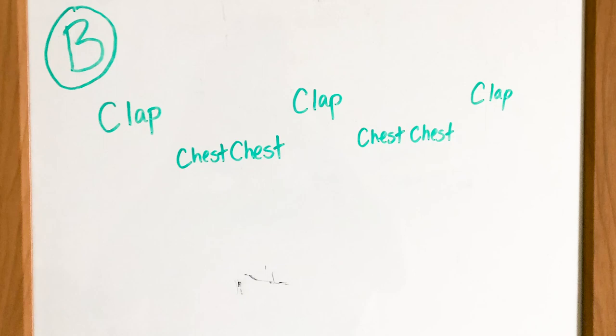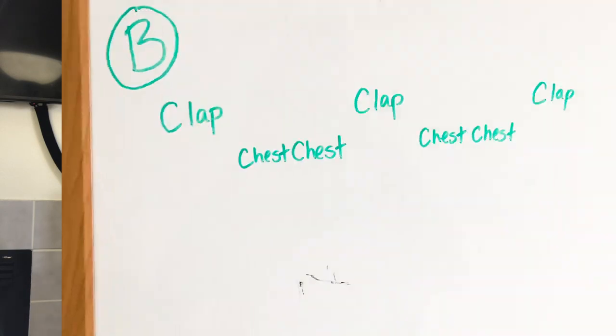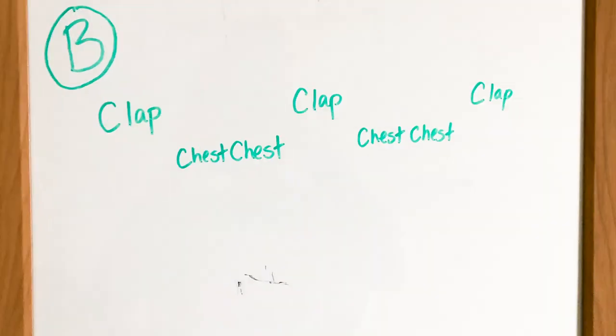Say it with me. Clap, chest, chest, clap, chest, chest, clap. Here we go. 1, 2, 3, here we go. Clap, chest, chest, clap, chest, chest, clap. One more time.